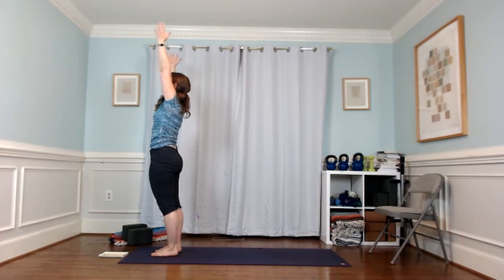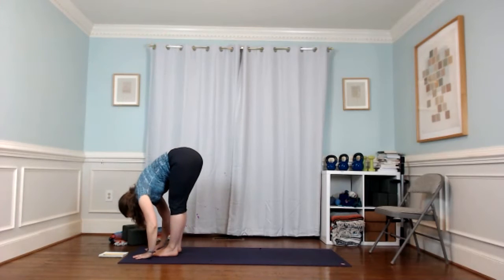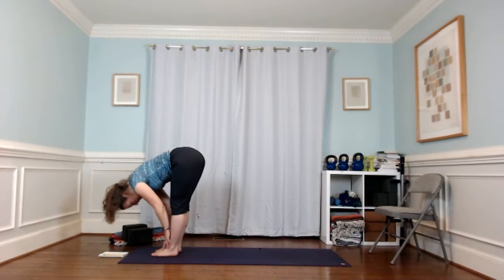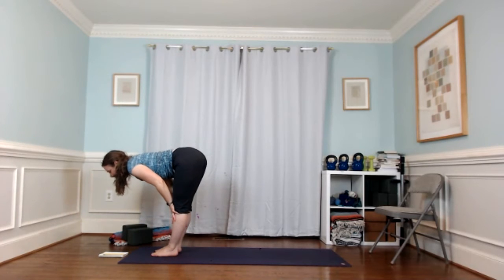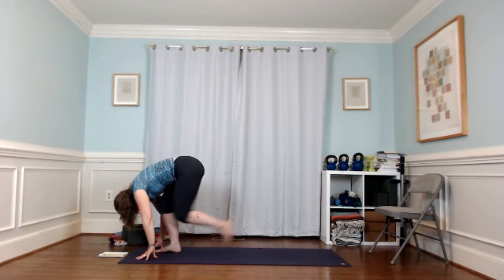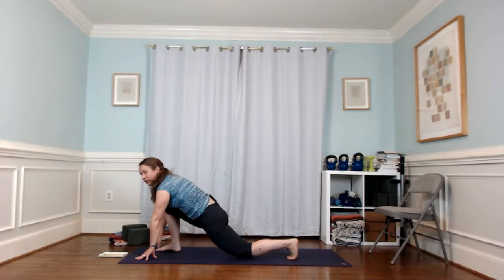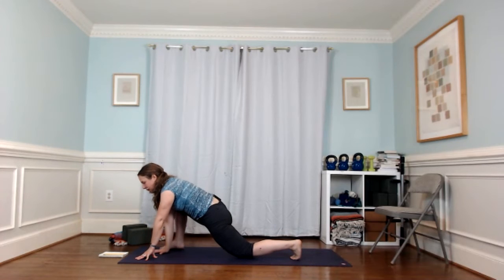We'll go through a couple rounds of a lunging salutation. Inhale, reach high. Exhale, fold forward. Inhale, halfway lift. Exhale, fold. Inhale, left foot back into a lunge. Exhale, left knee down and bring both hands inside that right foot.